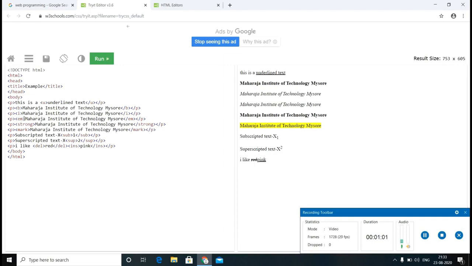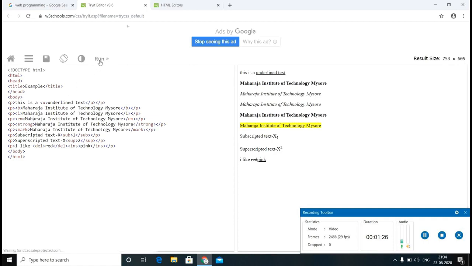The EM tag emphasizes the text, similar to the I tag. The strong tag is used for highlighting the text, similar to the B tag. Next is mark, which is used to highlight the important text.